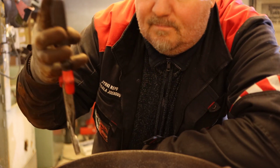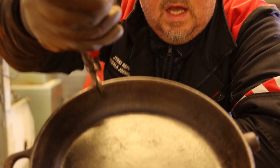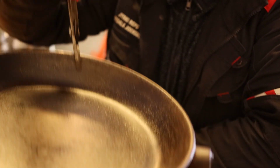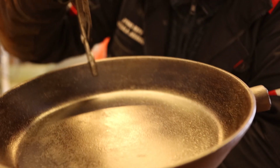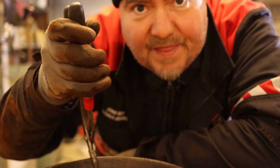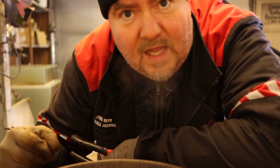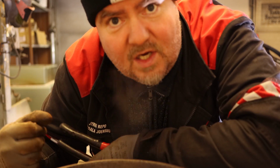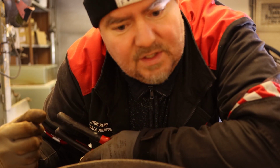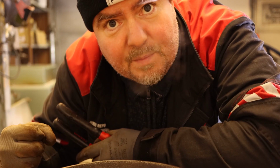Yes, we are ready. It took a total of 4 layers of oil, and as you can see, it turned out shiny, almost as good as new already at this point. Nothing fancy with the tools, nothing fancy with the oil, nothing fancy with the oven. Like I said, although I do have this industrial oven, you can do this in a kitchen oven just as well. It took a total of 45 minutes for me to do this.